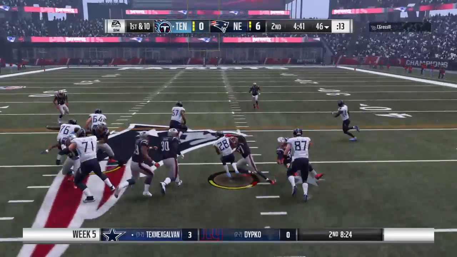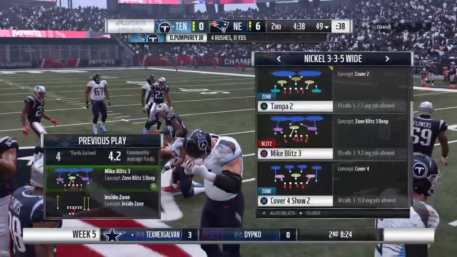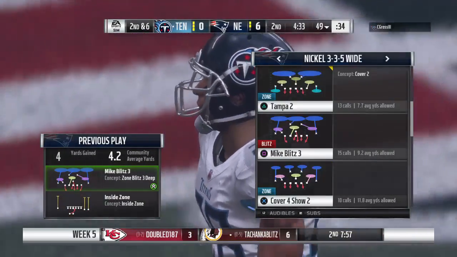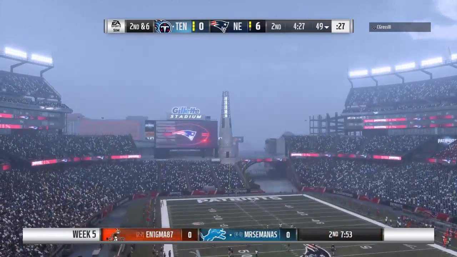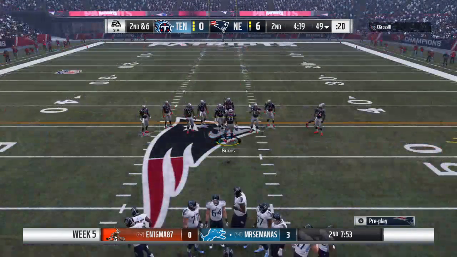They'll run it now out of the gun, and he'll be taken down just shy of midfield after a gain of about 4. I call that play a success. A nice inside run sets up a very manageable second down, a very solid gain on that play. Here we go.